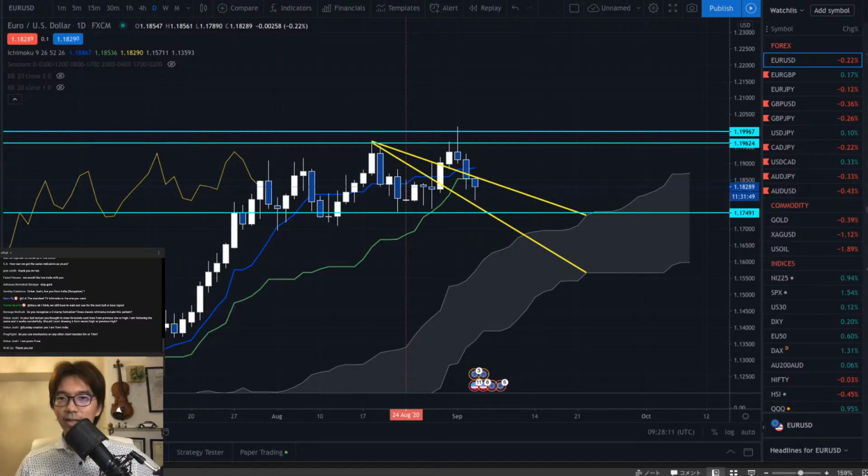Alright, Jack Smith, if in the day time frame, Kumo and Kijun-sen were up, but Kijun-sen was down in the cloud, should we wait for Kijun-sen to come up to the cloud? Yeah. That means I think the Kumo in that case is still ranging, or the Kumo just twisted upwards. When the candlestick and Kijun-sen are still in the Kumo, most likely the Kumo is twisting up and downwards over time, and it twisted upwards a little bit. But in that case, I think the Kumo is too young, too short, so you want to wait for the Kumo to develop further upwards, and then the Kijun-sen will go above the Kumo. That's a better setup to look for a buy chance than looking for a buy chance within the Kumo.